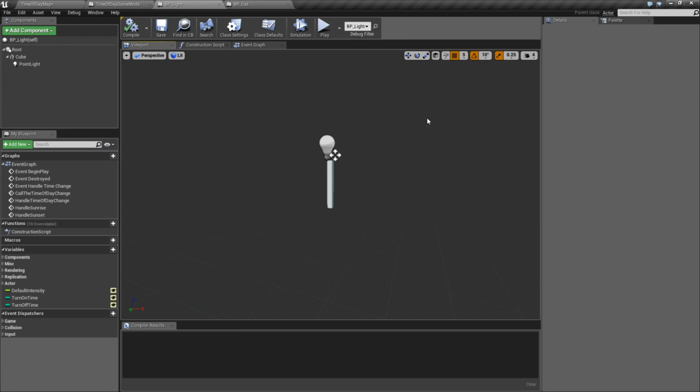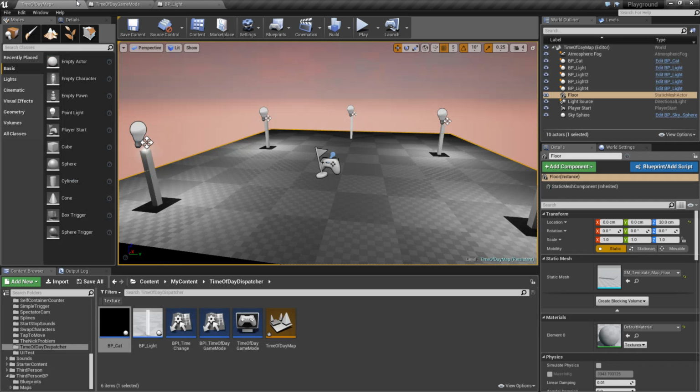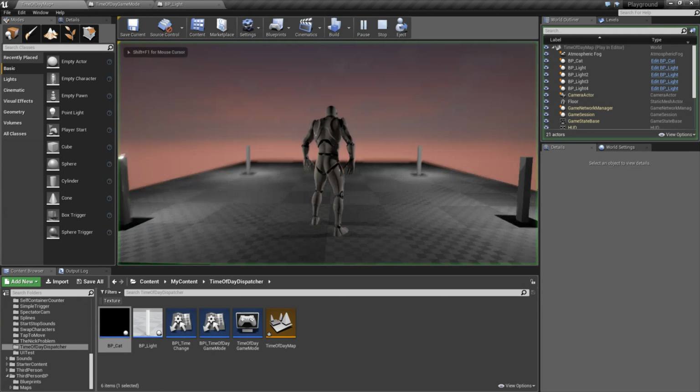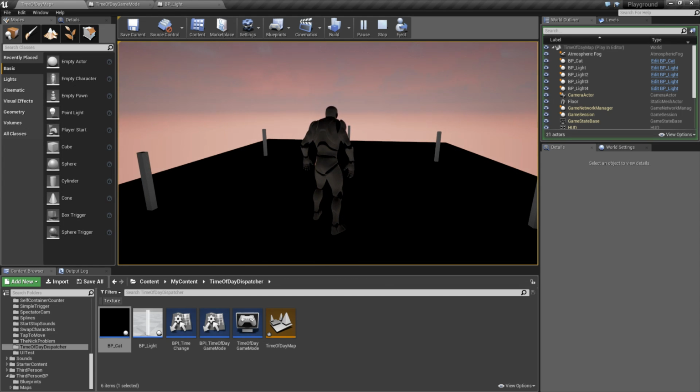Just because that is actually starting to annoy me at this point in time. I know I said I didn't care, but I lied. We're going to make the light turn on by default. There we go. So our light's turned on by default now. So now the nice thing is, the game has defined sunrise and sunset as 6 and 18. And sunrise will pop up in a second, our lights will dim, and then it'll continue.